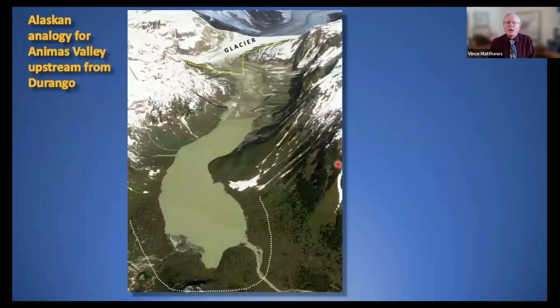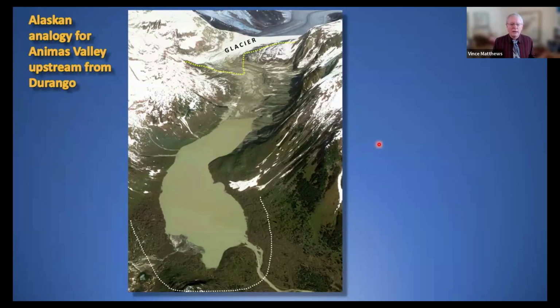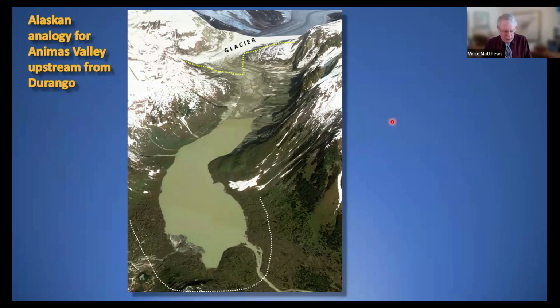So here's an Alaskan analogy for what it looked like as the Animas River Glacier, or as I visualize it, what it looked like when the Animas Glacier had retreated back from Durango, maybe 14 or 15 miles, back past north of Baker's Bridge area, if you're familiar with the area.